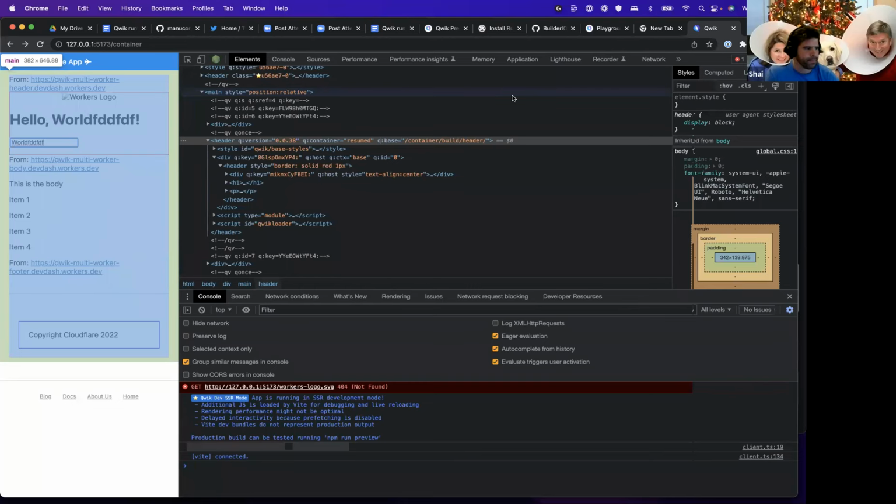But message passing is events. And how will events work? Well, the moment one container emits a custom event, there can be other code that listens to that event. And the Qwik loader will wake up that container, right? So containers can wake up other containers just by using the same mechanism, the same events. And if a container doesn't have any events, then it never wakes up. It's just dead HTML, basically.